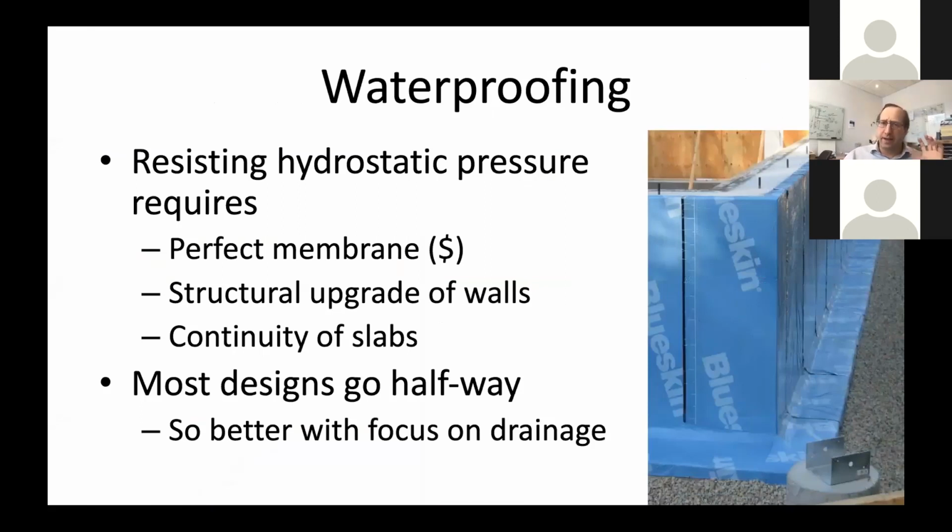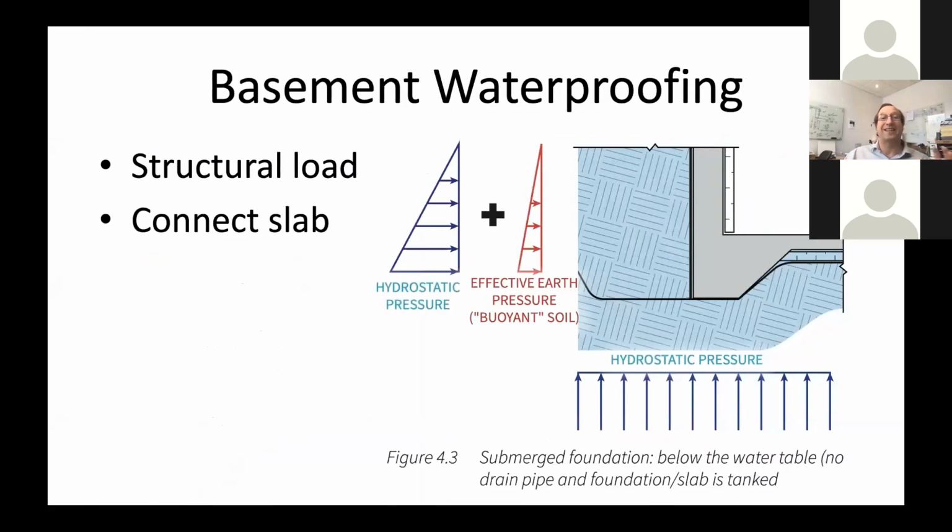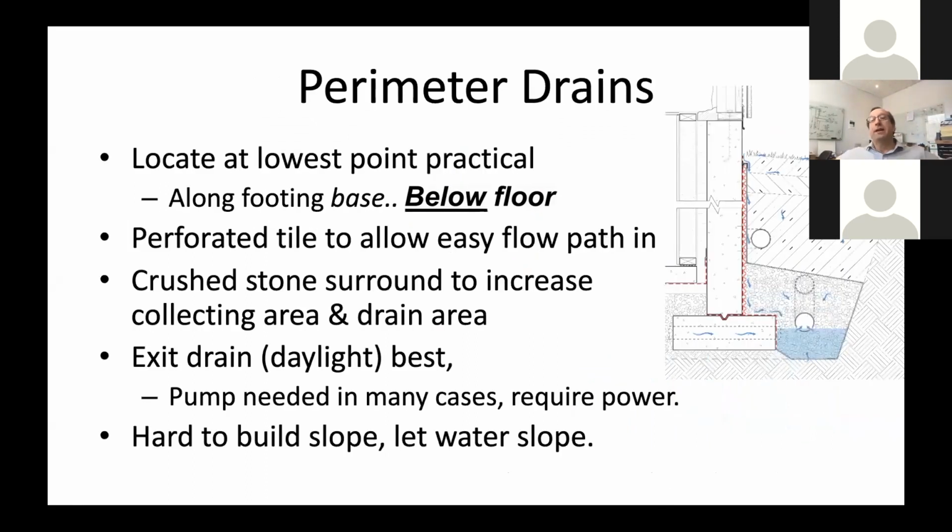And I wanted to say that occasionally you need waterproofing, but don't think of it as best, because in many cases it isn't best. It doesn't actually provide better performance. It may mislead people into believing it because they spend more money on a wall membrane, but you're not getting better performance. You're better off getting rid of the water than trying to do a really good job of waterproofing. And again, exactly like we approach walls, you're better off, if you can, draining the water away, reducing the pressure, than trying to stop it.